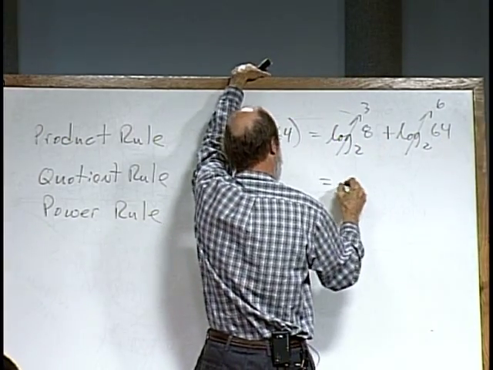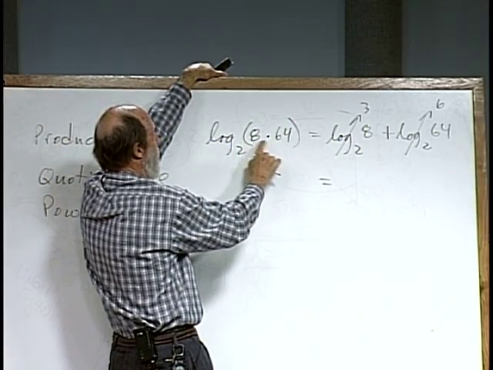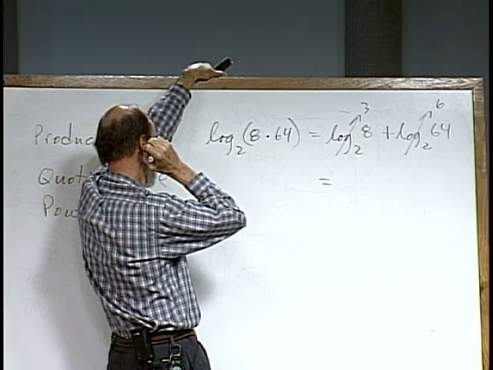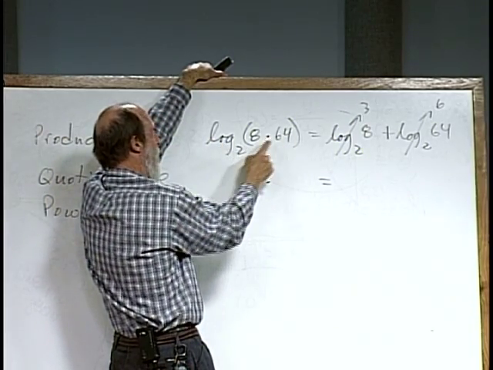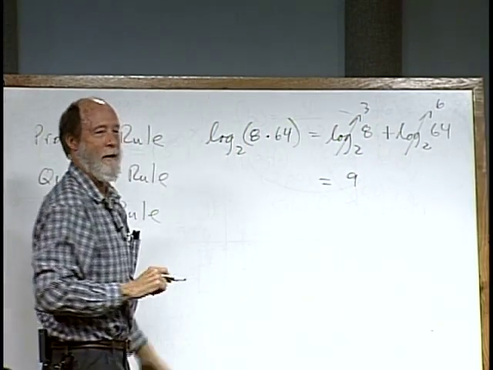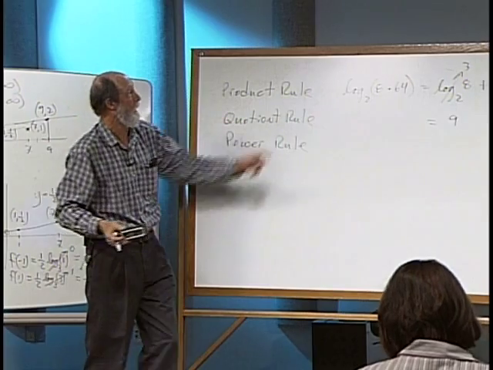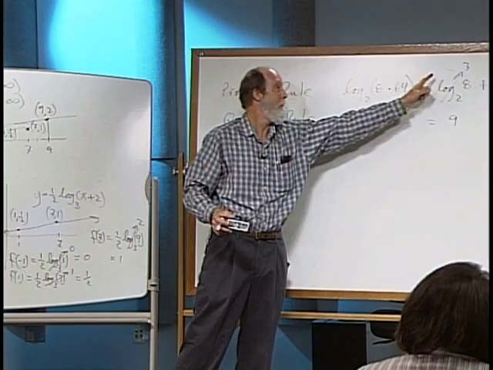So the answer you get for this strange looking thing, which is the logarithm base 2 of whatever that number multiplies up to, that's 512. 8 times 64. The log base 2 of that large number is precisely 9. Example of the product rule. Now you have 3 plus 6. So you do each part and then clean it up. 3 plus 6 gives you 9.